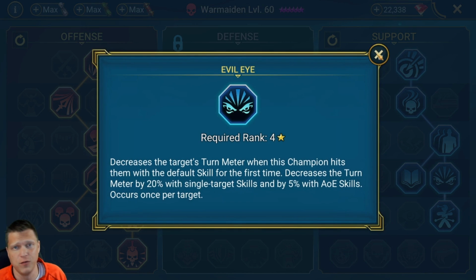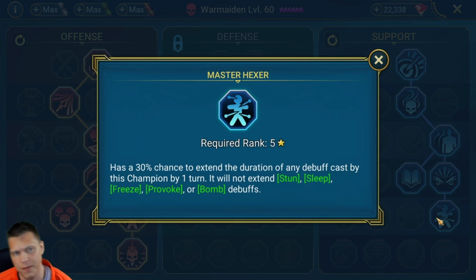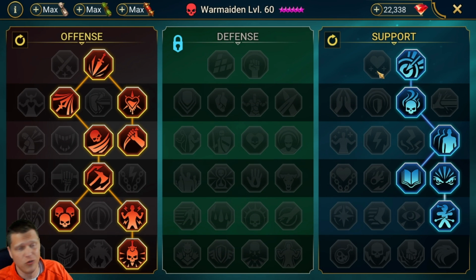Evil Eye is amazing for Faction Wars, and Master Hexer is amazing because her decreased defense can last that one extra turn. So this is kind of the standard route. Use it as a template. Don't use it as the be-all, end-all. Again, I always say this in my videos. You want to make sure to read and build your champion properly for what you are using it for.